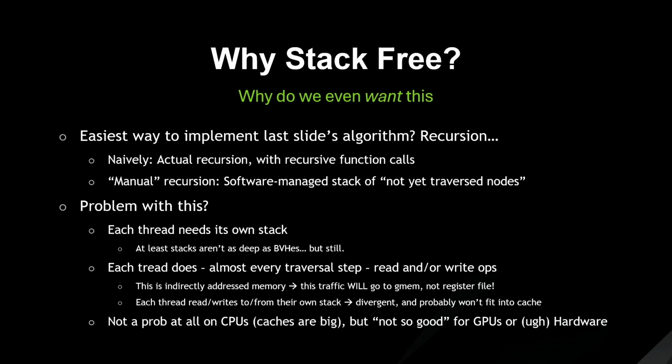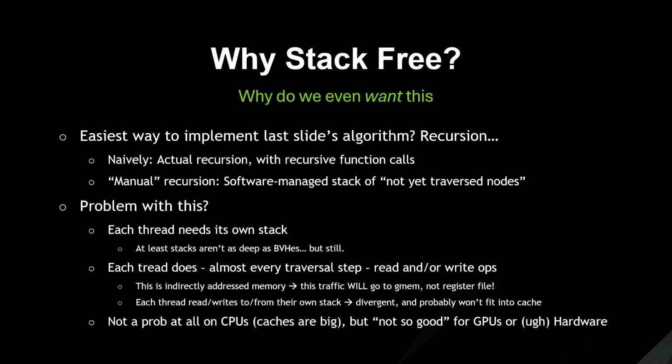If you want to have it a little bit faster, and in particular, if you have an architecture where you don't want to have any actual function calls, then what you typically do is you use a software managed stack where you keep an array of not yet traversed nodes, and then you always push to this thing or pop from this thing and iterate over that in a loop. And that is also great.